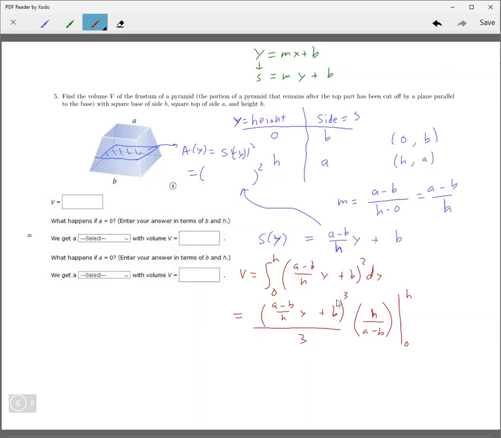Okay, because if you take the derivative with respect to y, then this 3 will come down. We'll cancel with that 3. This reduces to 2, which gives you this piece here. Then you'll have an A minus B over H come out, which will reduce with that. Okay, so let's put the H in first. So we have A minus B over A H. Subtract, we'll put the 0 in.